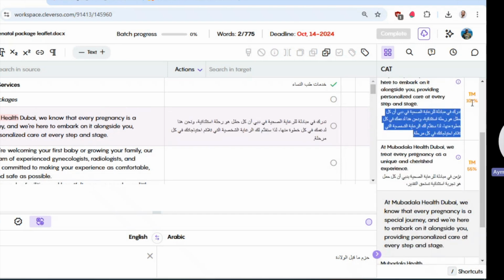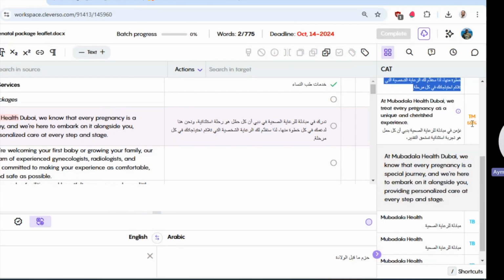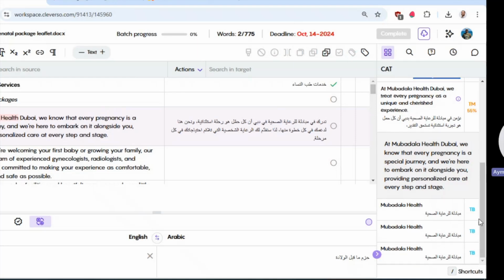The 101% means that the previous and the following segments are the same in the memory, so this gives you high confidence in the result. And lower percentages mean that for this Arabic, the English was a bit different than what you have here. It's only a 55% match. Term-based means that in our glossary uploaded to this project, this term exists, and this is the corresponding translation for it. You can also double click here to paste what's resulting in the Arabic.